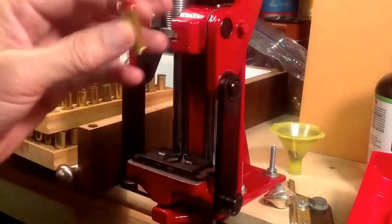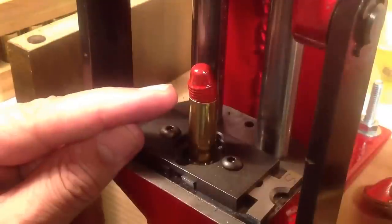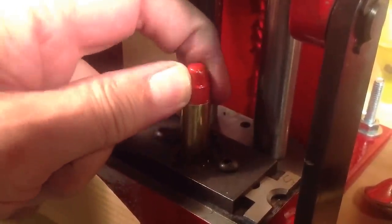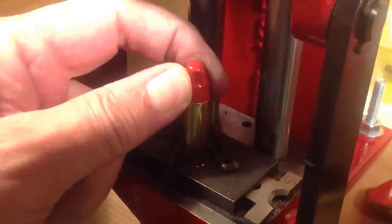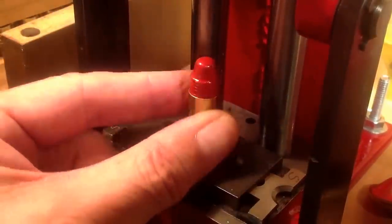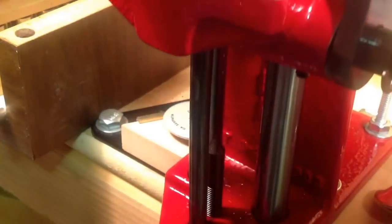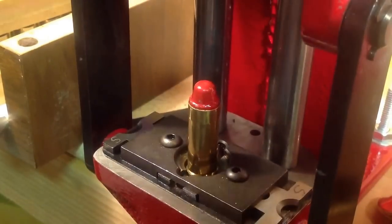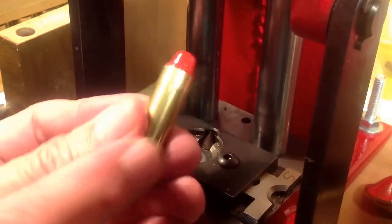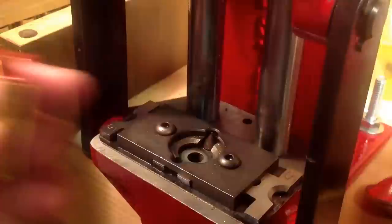Now we don't want to crimp with this die because we want to use a factory crimp die to crimp. Notice that this bullet is in there cockeyed. We don't really want that. For best reloading practices, you want that fairly square. It can be off a little bit, but you don't want it off by a lot. So you see, there you go. Go ahead and seat that. And there you have a nicely seated round, right where the top of the crimp groove, or the top tumble loop groove is.